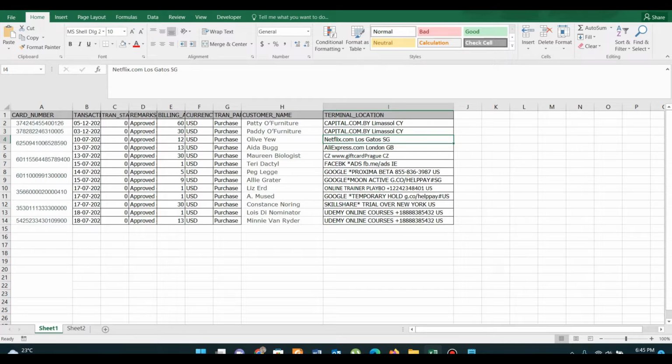In this case we have only 8 transactions, but in reality we usually have a lot of customers, ranging from 1000 to a million. In that case it will be very difficult to verify each and every terminal location.